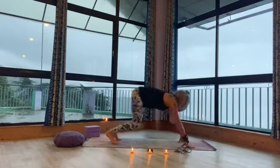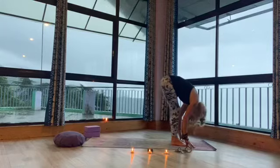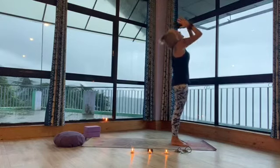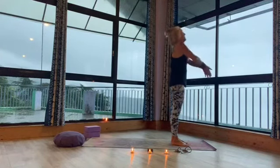Bend the knees, step or hop forward, take the gaze forward. Exhale, chin to shin. Inhale, circle the arms up. Slight back bend, hands to heart center. Let's do one more round. Inhale.